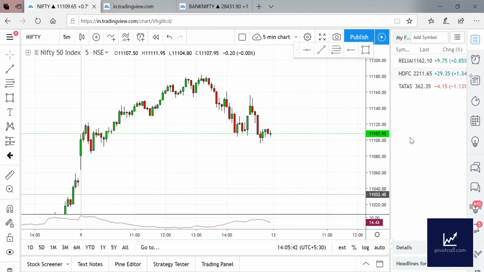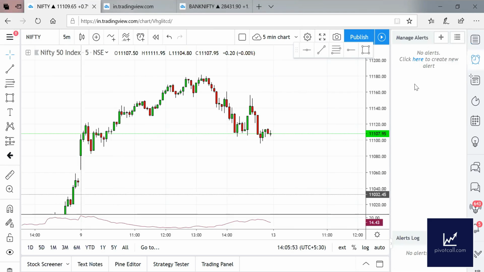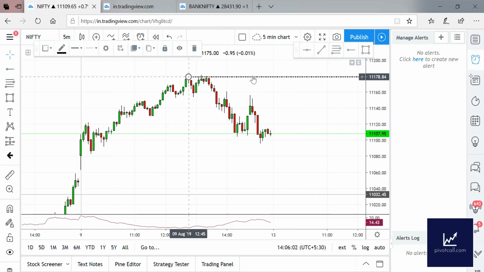Next, let me discuss alerts. Okay, alert, this is the button which you see for alert. Just press on it. Now there are no alerts created, that's why it's showing empty. So let me save one alert. Say I want to take a long trade once Nifty crosses 11,178.